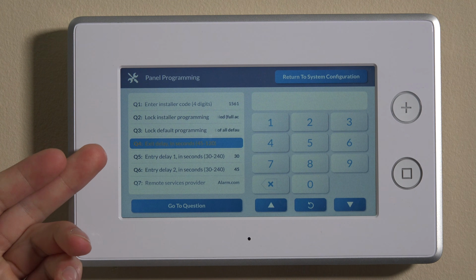Just a brief discussion around exit delays. The entry delays are the most important thing when it comes to lowering those and keeping those as low as possible. The entry delay would be the amount of time an intruder has to get into the home and potentially compromise the system before it sends out an alarm signal. The exit delay, on the other hand, is just the amount of time you have to leave. So it's very rare that there is a break-in or intrusion during that period.